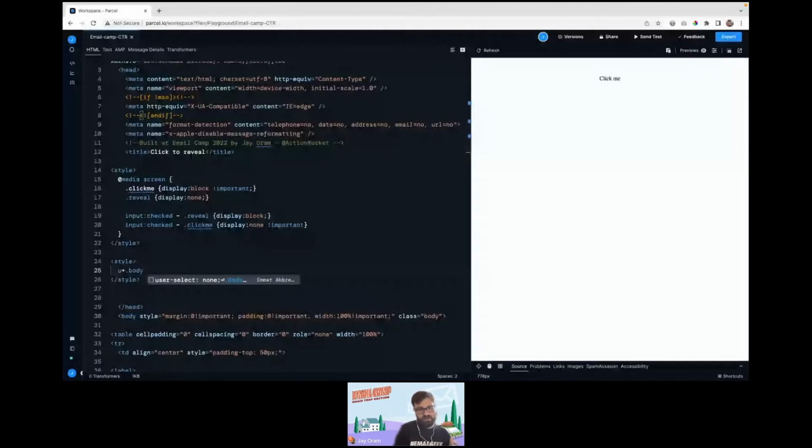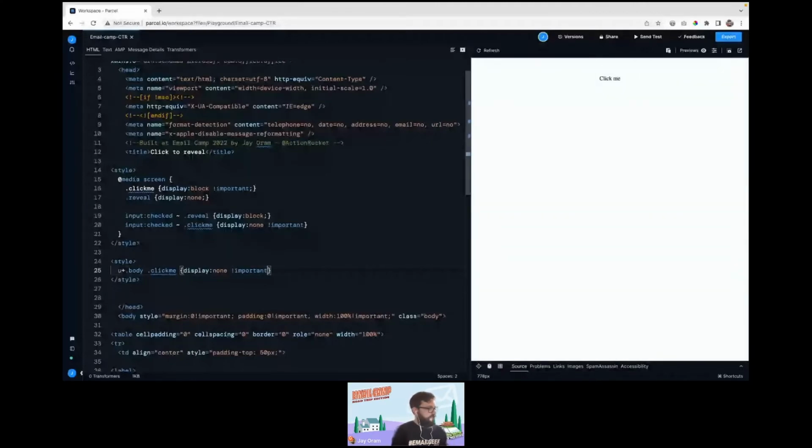In this case, we want to target our click me, and we want to hide the click me bit. So we're going to have a class of click me, and then we want that to display none. And because we've had all that importance and not importance above, we'll have an important as well. So on Gmail specifically, the click me section will be hidden.